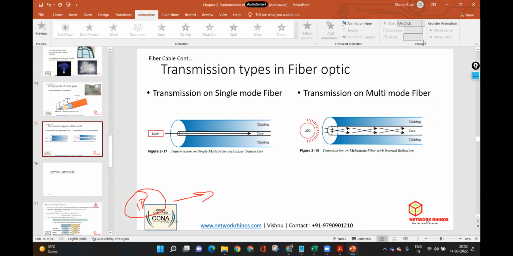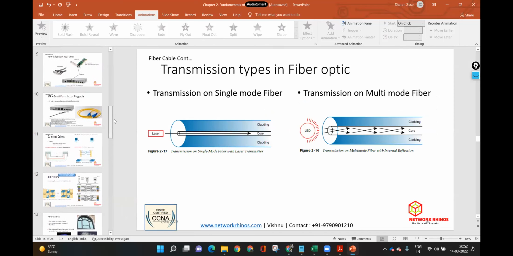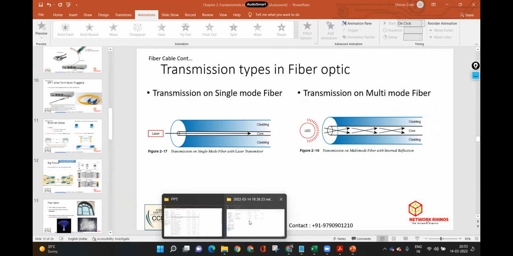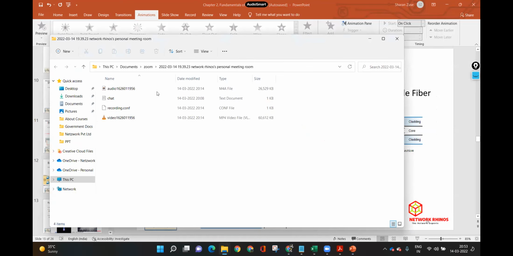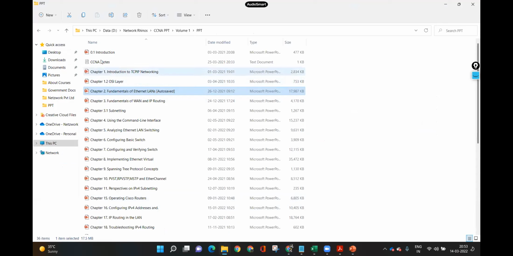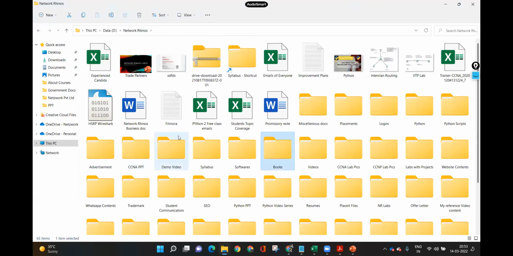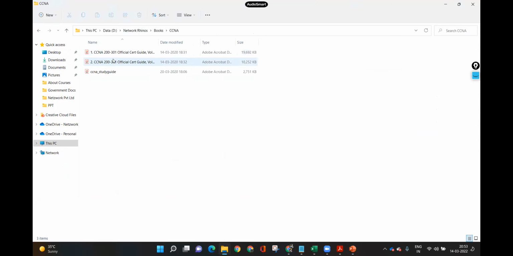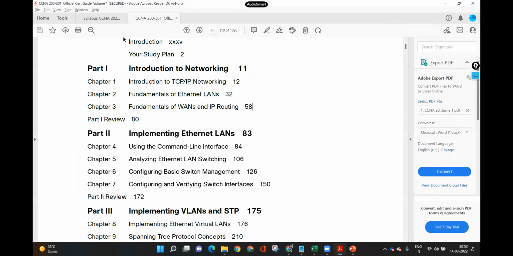Initially, we were giving homeworks, but it was not that efficient to manage so many students with all the homeworks. So now we are plainly following book homeworks. So what you guys can do, simple. You can open your CCNA books and go to fundamentals of Ethernet LAN.